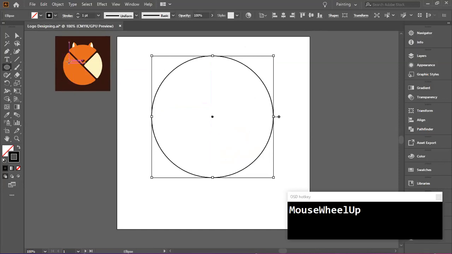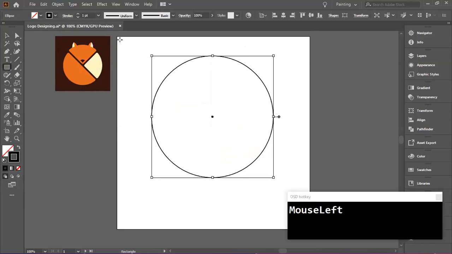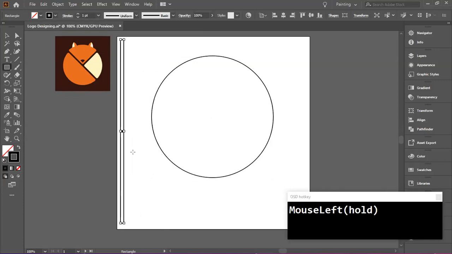And the next thing we see in this logo are these 2 different stripes. So how are we going to make that? These look like very tall rectangles, right? So we go to the rectangle tool, and we randomly make 2 rectangles. Make sure that the height is quite a bit bigger than the circle, and the width is about this much. Okay, so there are 2 rectangles right here.